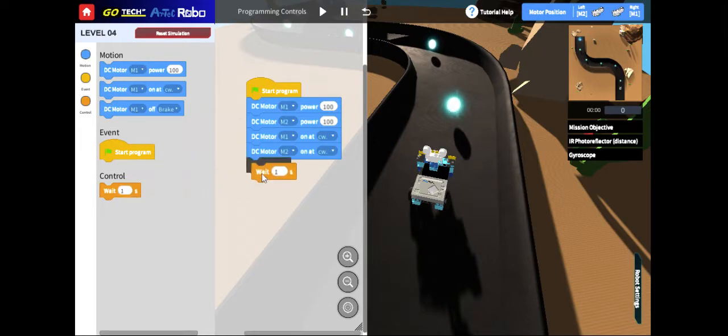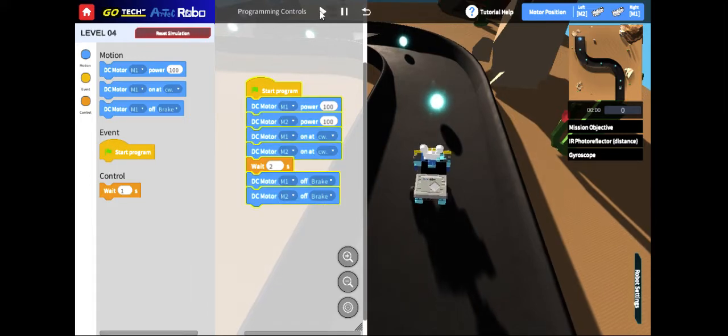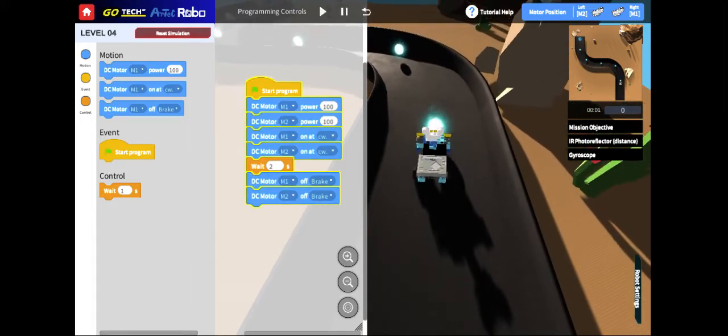And then how far do you want your robot to move? You need to collect all the energy portions. You need to move forward, maybe like this, just put 2 seconds and let's see what happens. And please don't forget to brake your robot. Once you move your robot, you need to brake it. Let's see what happens. Moving forward 100 for 2 seconds.